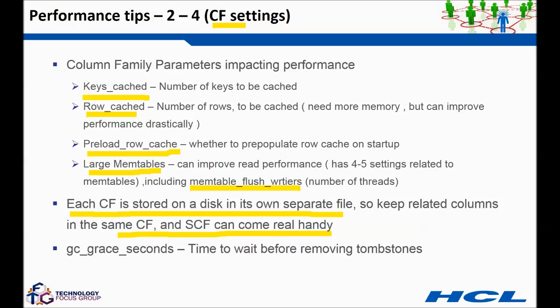And there is another setting, GC grace seconds. So time to wait before removing tombstones. So all those deleted data which was marked as tombstone will be there till the expiry of whatever time you configure. By default it is 10 days, so you can configure accordingly, so that unnecessary or unwanted data is removed from the system and it is not hampering your read operations.